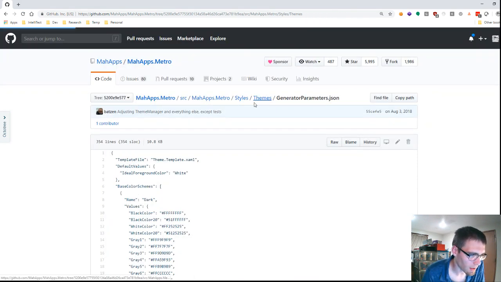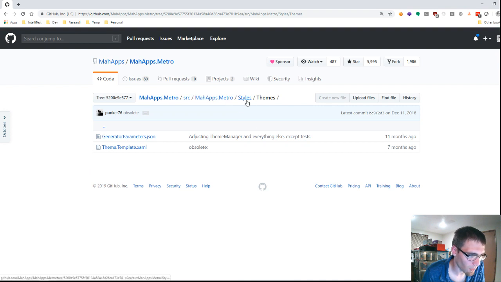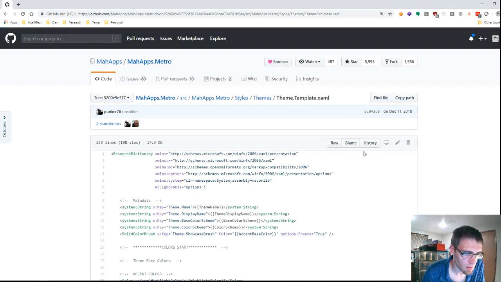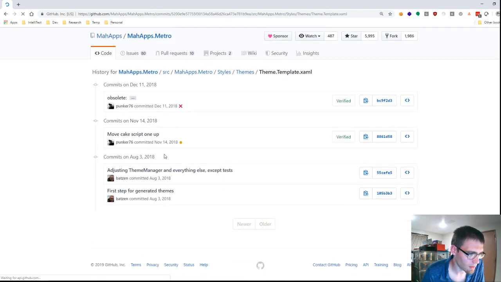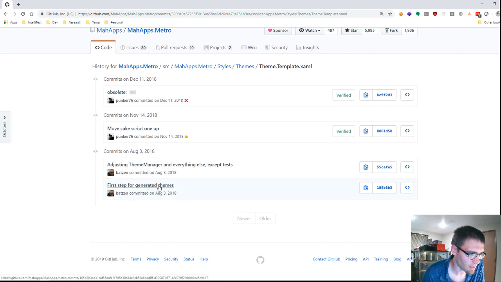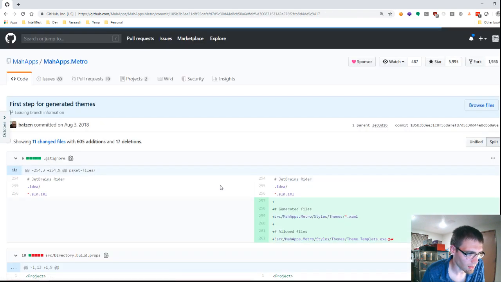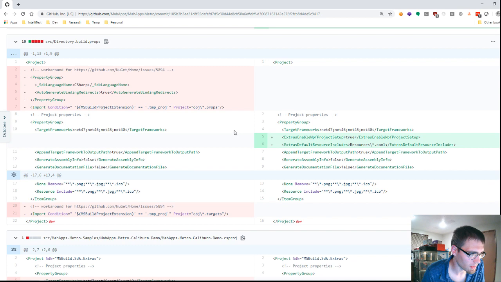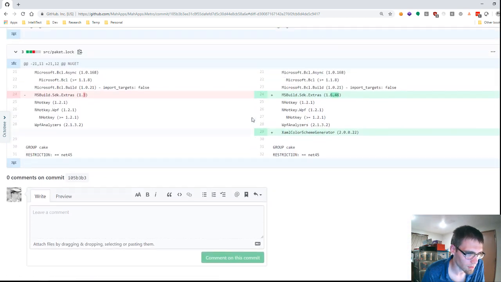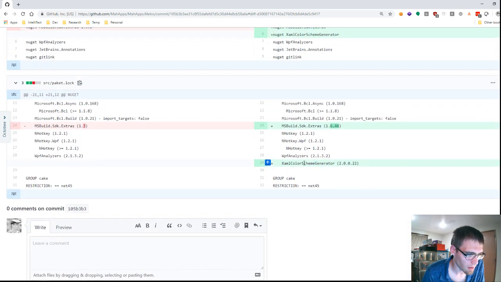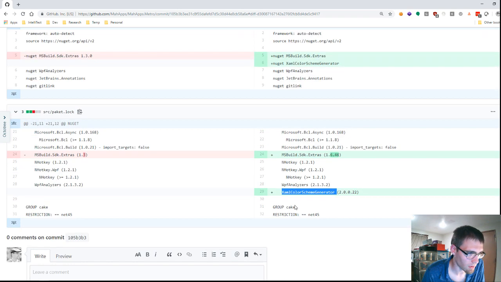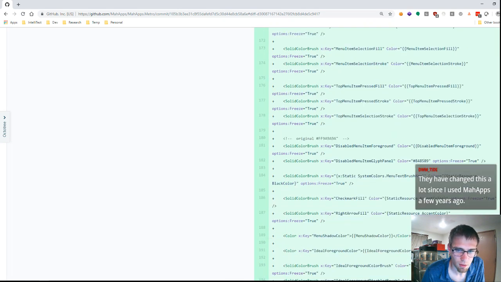Okay, so let's back up. There's this theme generator. How do you work? I'm kind of curious to go and look at this commit, the initial one. First step in generated themes. So what else did you add in here? So let's see. Build props. Sure, great. XAML color scheme generator. So this is a NuGet package, huh?